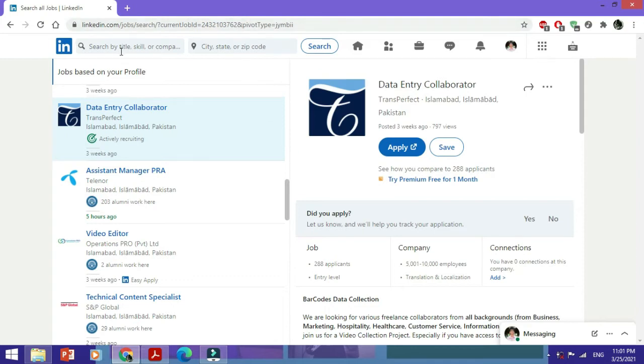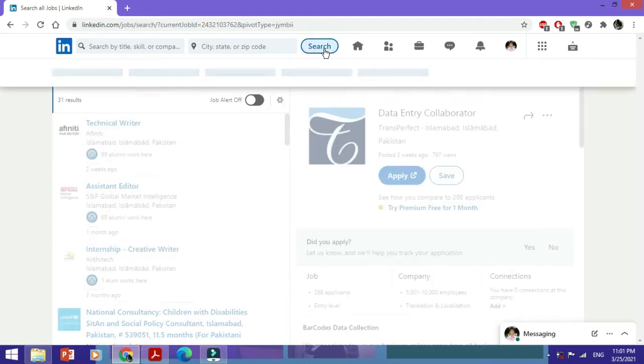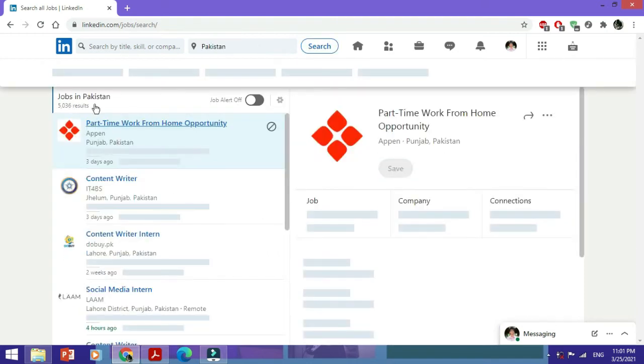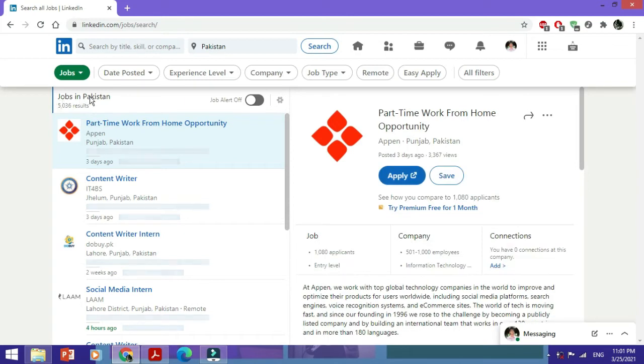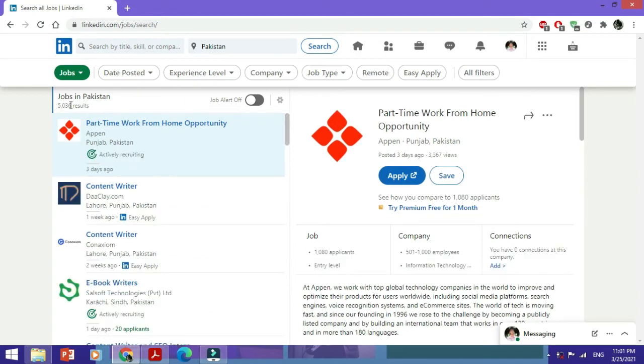A better way to do it is that you actually just click on search in here, and as you can see, here are all the jobs in my country right now. So there are over 5,000 in here, and this is where filters come in. Now of course I'm not going to just scan through all of these 5,000 jobs because it is going to be extremely laborious. So this is where my filters come in.